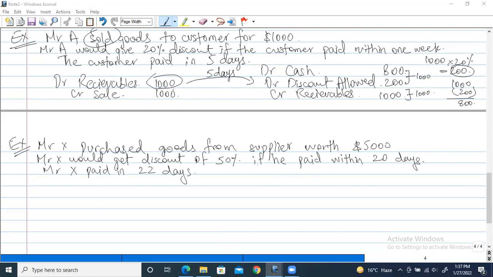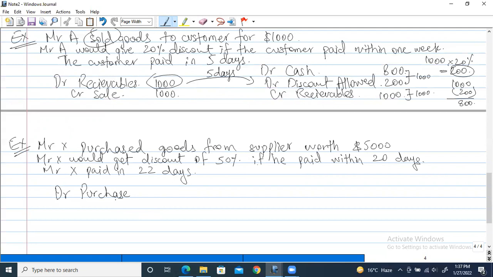Okay, so over here I've made an example for the discount received. This is a bit different example because in this the condition is being breached. It's being broken over here. Okay, now let's see what we'll do. First of all, we'll again create the normal entry when we did purchases.